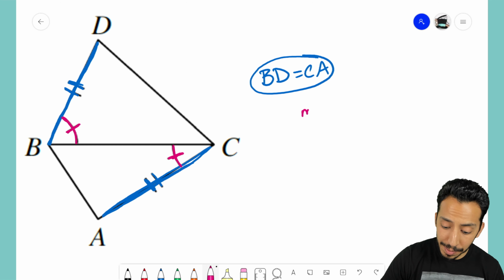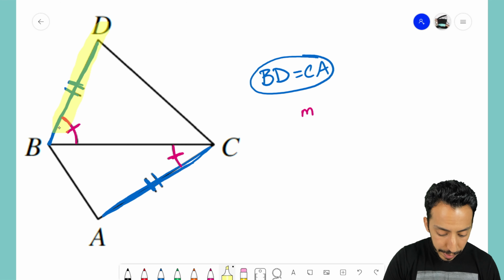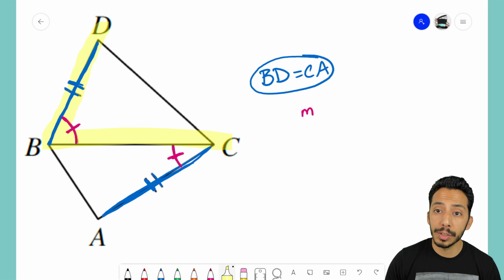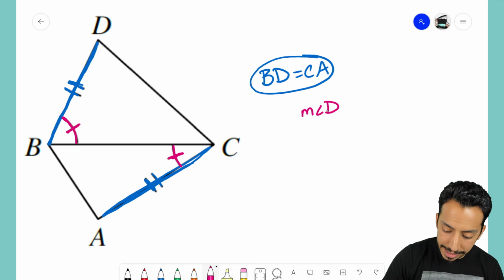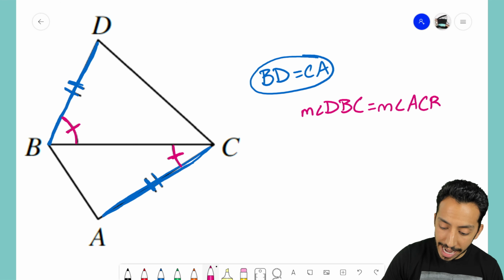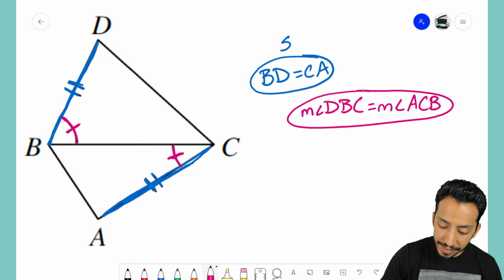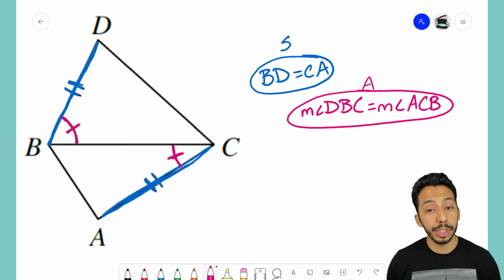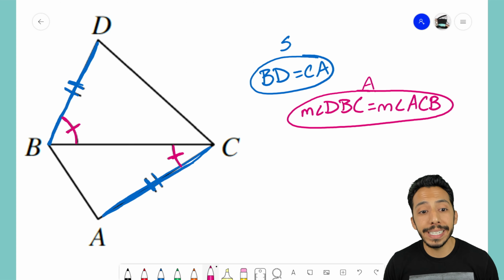What we need to do is name it with three different letters. Let's trace out this angle. This top angle would be called DBC. Just tracing it out, DBC. So I'll write that in. The measure of angle DBC is going to equal the measure of angle, let's name the bottom one, ACB. Just trace it out. Alrighty, it looks like my flowchart is in pretty good shape, because notice, I have a side and an angle that are equal in both triangles. We're doing good. But side-angle is not enough for us. We either need another angle or we need another side.